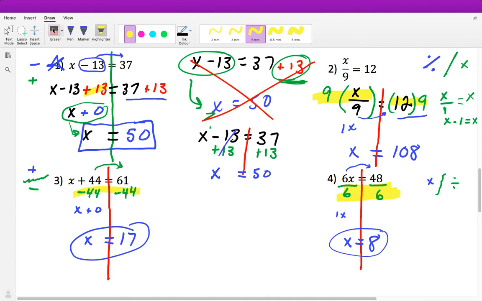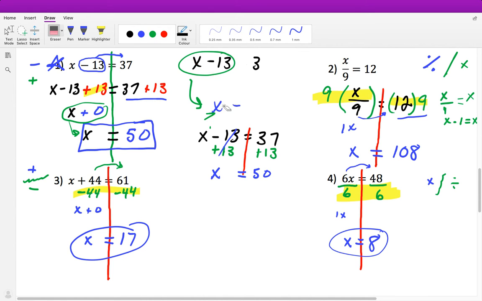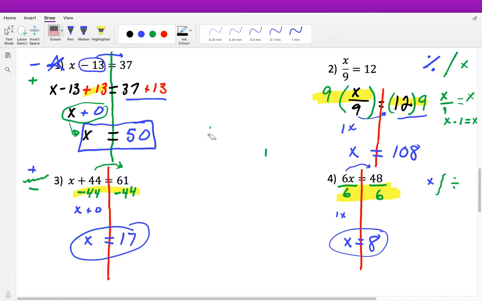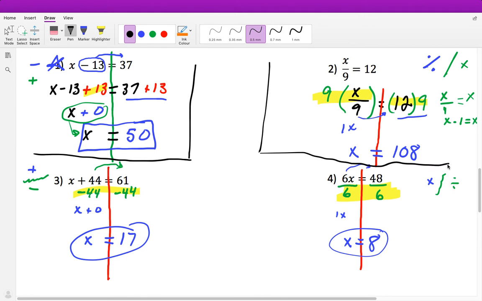All right, I'm going to erase this here in the middle because it is a little bit harder to read and looks a little sloppy with all of that. So let me erase this. And just another thing, when you guys are giving me your paper, your work, and you're submitting it, please remember that you are boxing each of these off. All right, so each one of these problems is going to be boxed off, and this way I can easily and clearly see your work. All right, so that is it for this video.